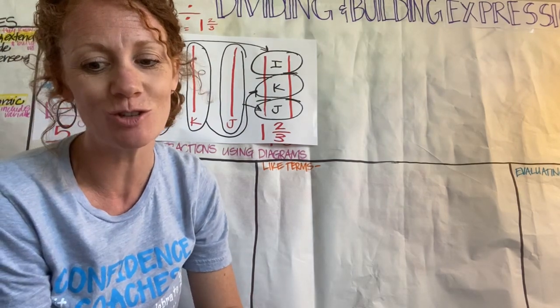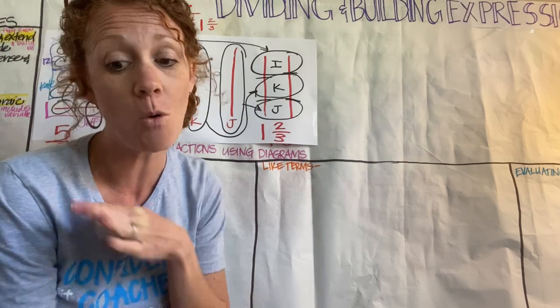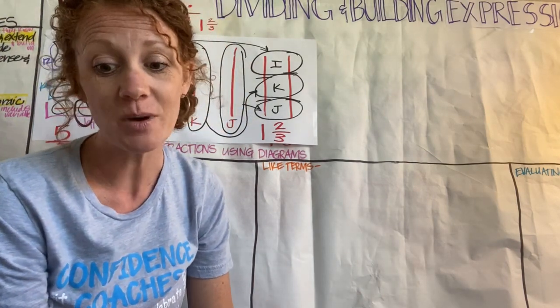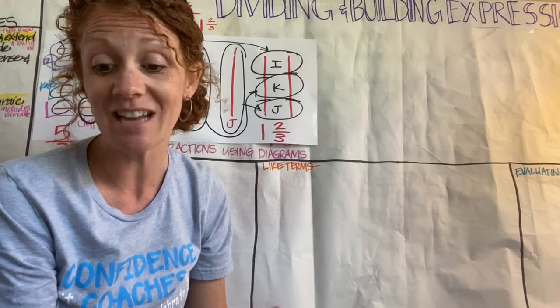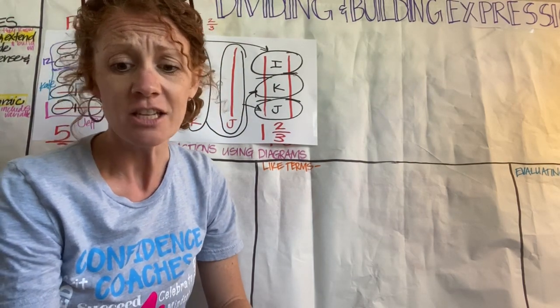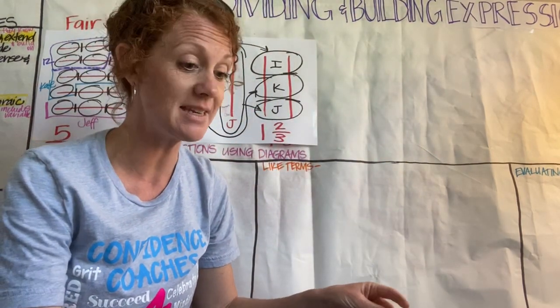Okay, so Miss Yu's students decided to explore this question using smaller numbers and asked, what if 4 pieces of licorice were shared among 3 people? 3 different teams drew the diagrams shown below. All right, so I have put these together and I'm gonna put them up here on our compendium for us.